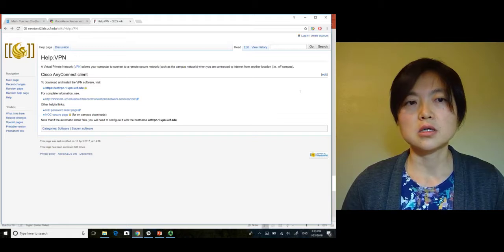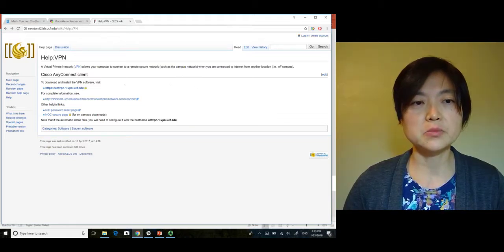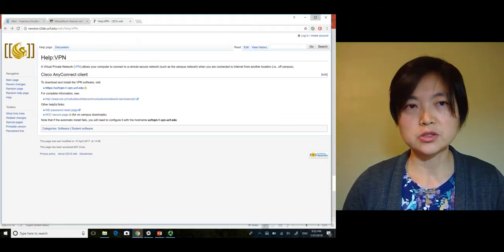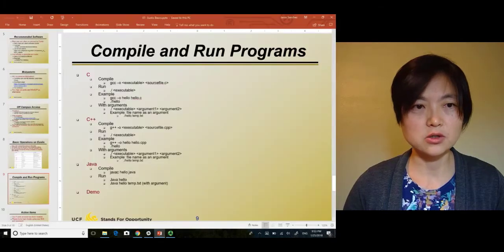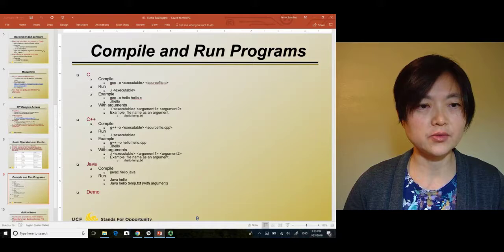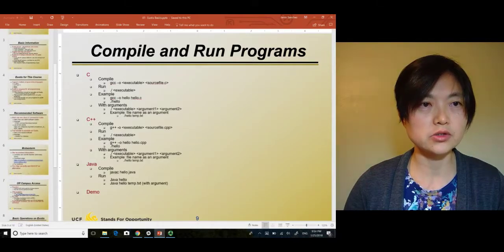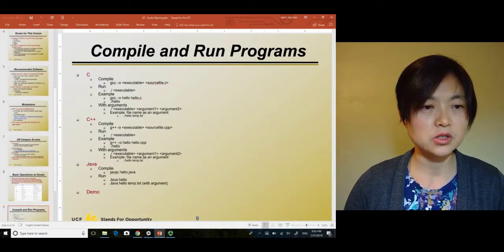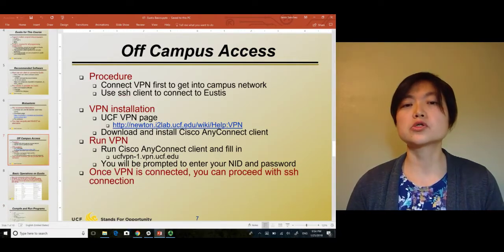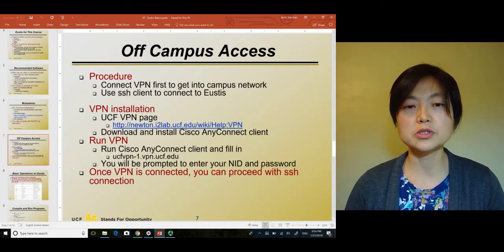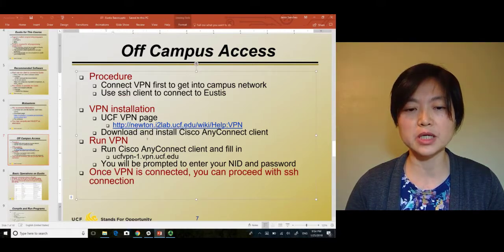So here's the VPN page I mentioned in the slides. I mentioned if it's your first time to access Eustis off campus, you need to install VPN first, and here is the VPN page.